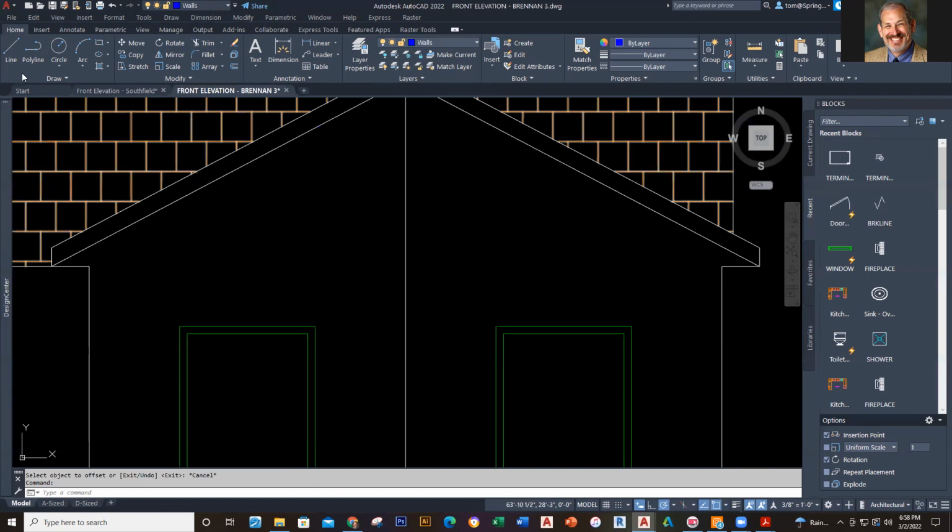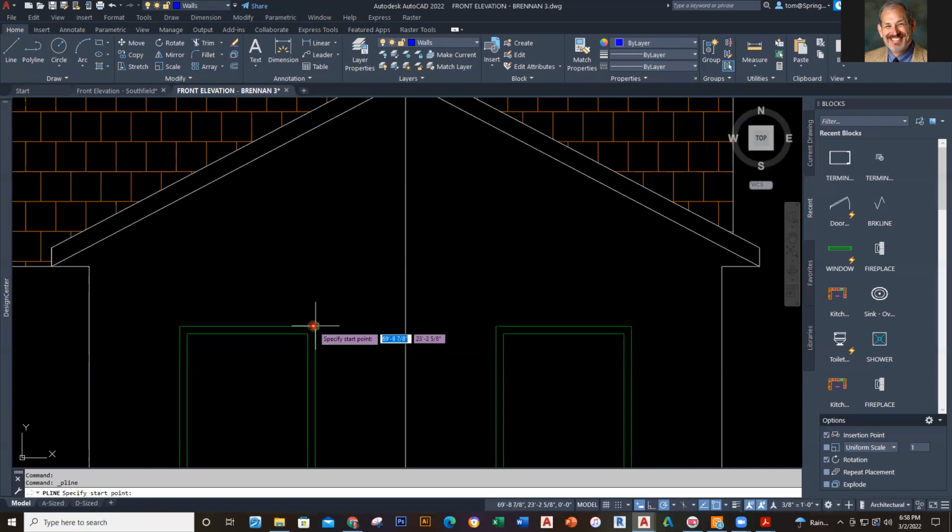I'll go with it. And I'm going to start with a polyline and draw a line straight. I'll go from here. What would the distance be? It's 3 feet, 7 between. So it'd be 2 feet. Oh, whatever. Let's try that again. Oh, it wouldn't be 2 feet, would it? Okay, I'm not going to worry about that. I'm just going to draw a line from here to here. Okay, I'll go here to here. That's what I'll do.